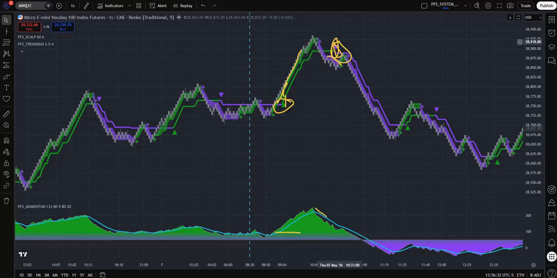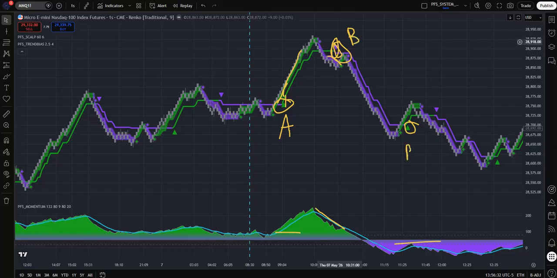Yes, I had strong momentum, it's dissipating. I don't have any divergence or anything. So I don't have anything else to help me back up taking that trade, other than, hey, we made a new all-time high, and this is the first short signal out of the all-time high. Then later in the day, I get a long signal. Momentum's down, so lower probability. So we'll call these A trades. We'll call these B or B minus trades.